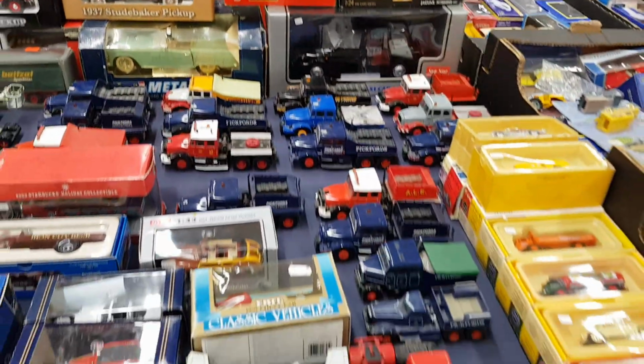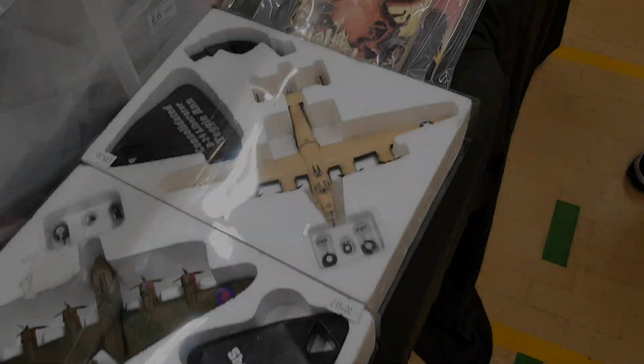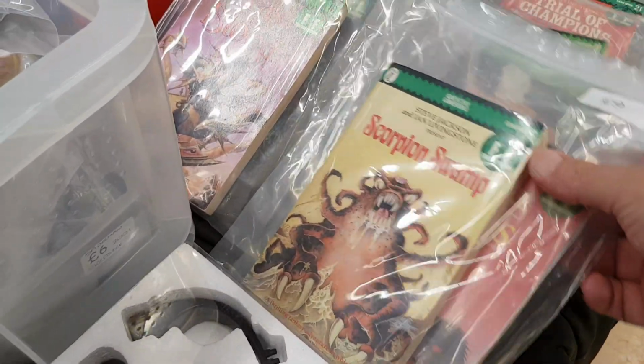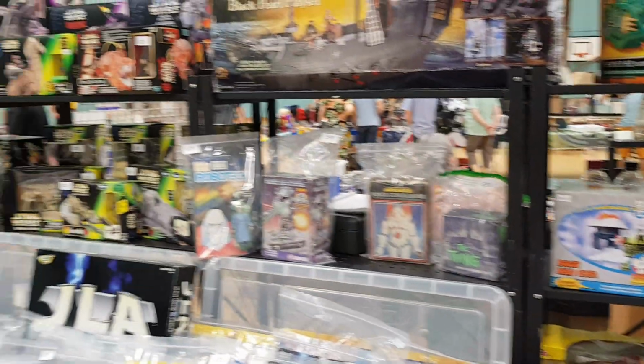They could let them loose in the pound box or £2 a die cast sort of thing, and they come away with a great time. That's quite nice to have a few fighting fantasies there. Don't often see those, but they are collected, definitely. Choose Your Own Adventure books. The original, as it were. The game changer.